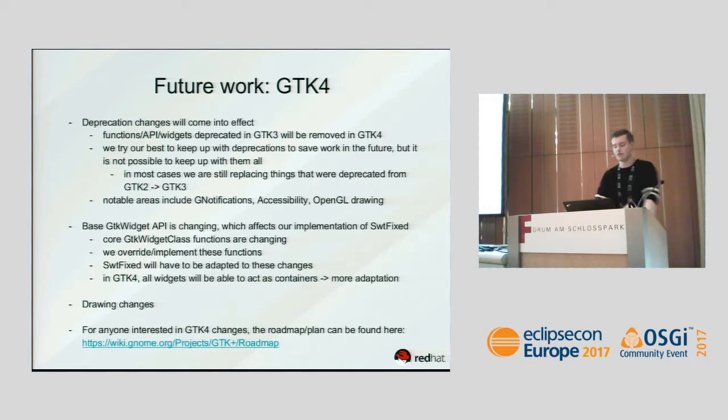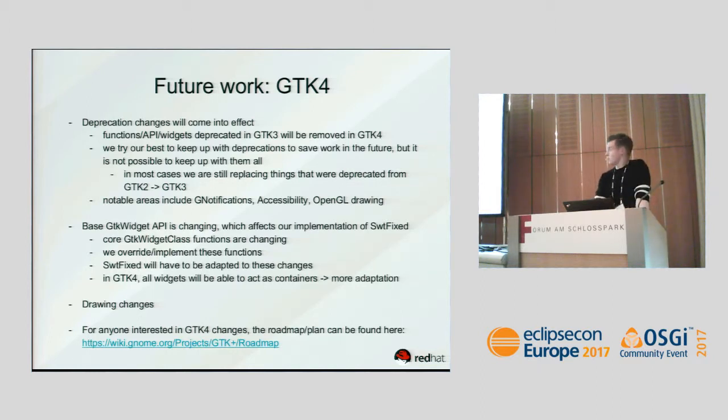We also have GNotifications, which is the native notification system on GTK. Right now, SWT doesn't have native notifications. So, for example, in GNOME, if you're running XChat or something and someone pings you, you get that little drop down at the top that comes through the clock and the calendar. So, SWT doesn't support that right now. So, it would be ideal if we could hook into the native notification system and send a notification.